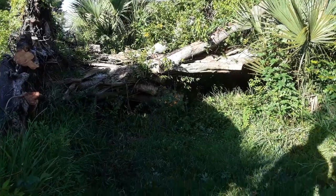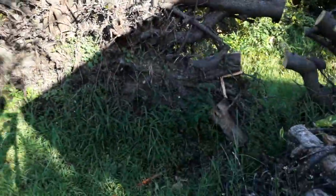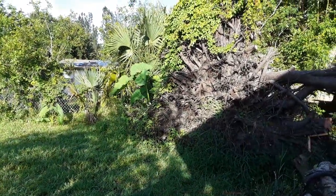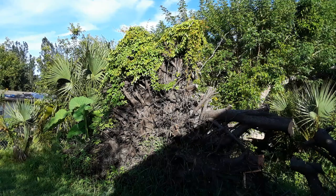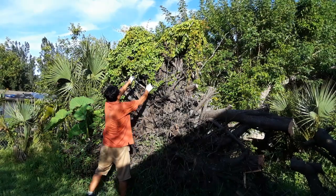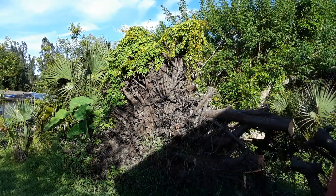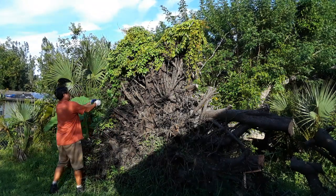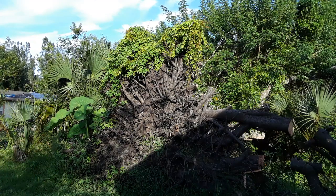All right, I think I did this part enough. We're going to go ahead and come to the front here. If you call this a front, call it the front. It's the root system here, and we're going to try to pull from here and see if we can get this area somewhat cleared off. Let's set this camera. I'm going to try to pull all this off so I can actually see what I'm trying to cut. I'll start a new pile.